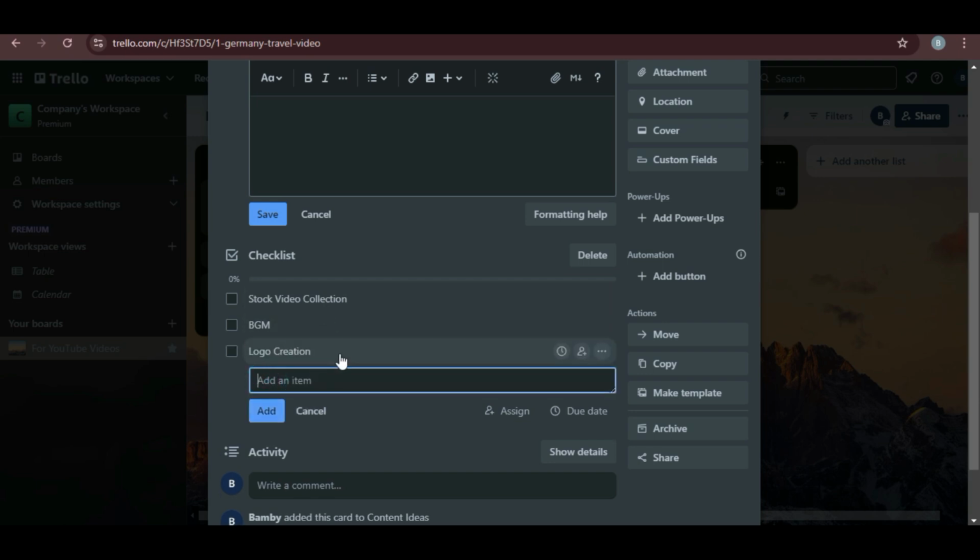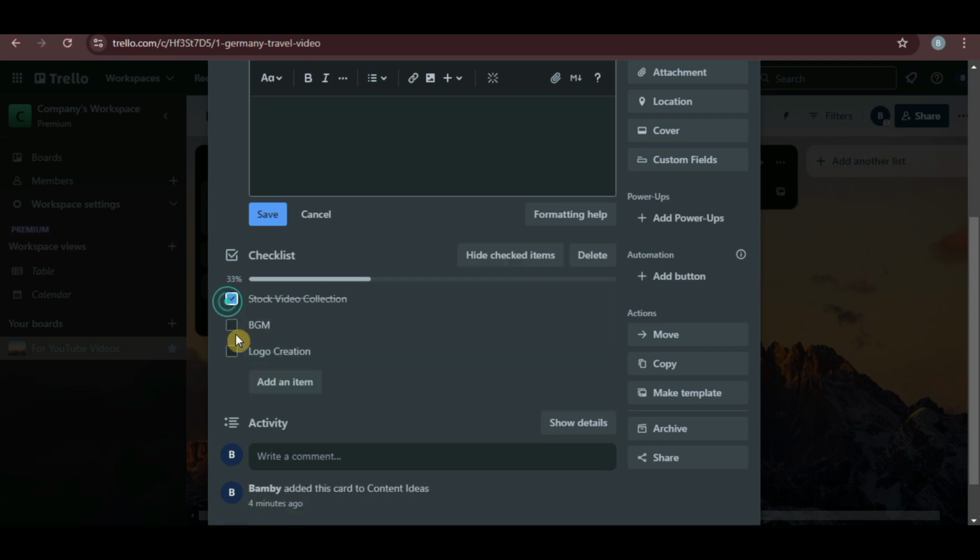This is especially helpful to break down larger tasks into smaller, manageable steps.